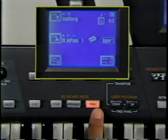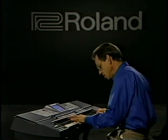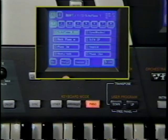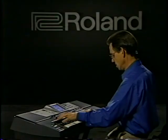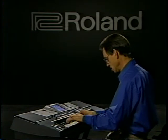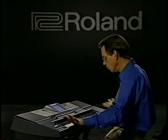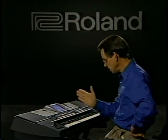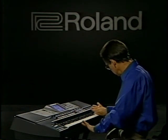Now, the piano mode, that means it's a full keyboard, and it makes no difference to the tone that you have set up. So if you have like a full string orchestra, well, it's the full keyboard. Okay, so you select any sound, full keyboard. The arranger mode, that's what's going to split the keyboard for you. You have your automatic accompaniment over here and your sounds over here.